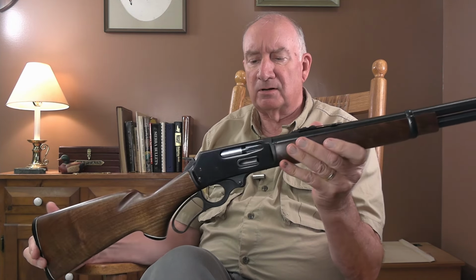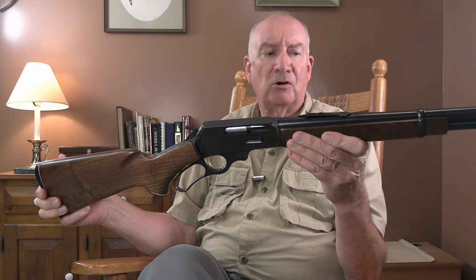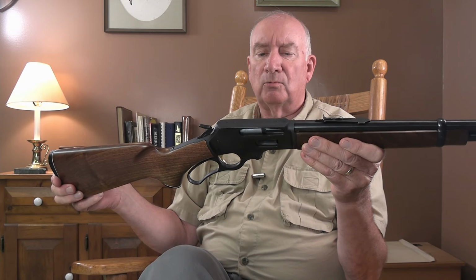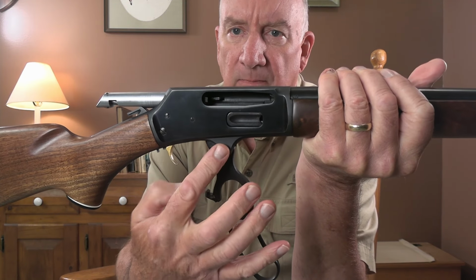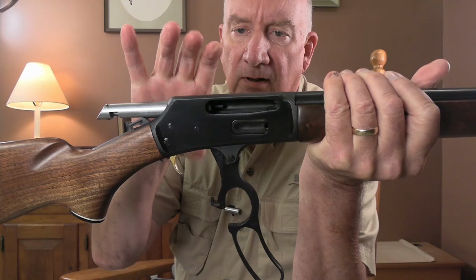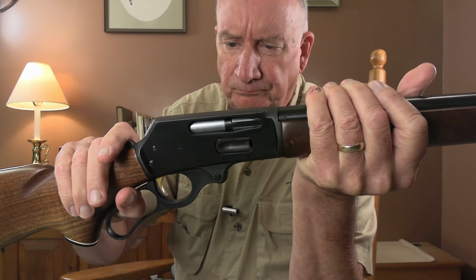Some of the differences that this gun has to a Model 94 are significant, besides the fact that they share a knuckle-busting lever and a tubular magazine. Overall styling, if you looked at them quickly, you might not notice some of the differences, but John Marlin designed this rifle with this dropped ear, which allows the lever to be positioned relatively low in comparison to the receiver. And the receiver is a little bit wider here than it is on a Model 94. John Browning, on the other hand, used a different approach.